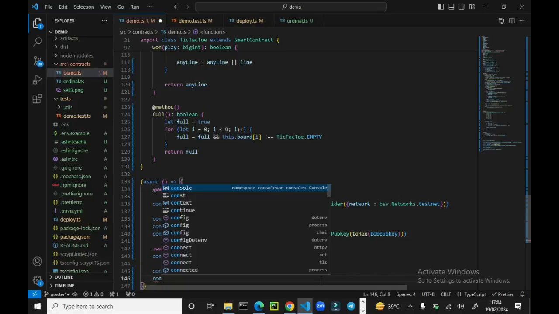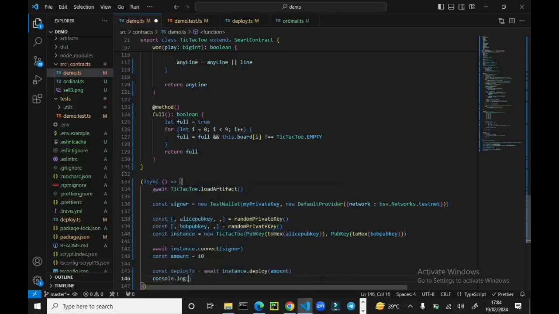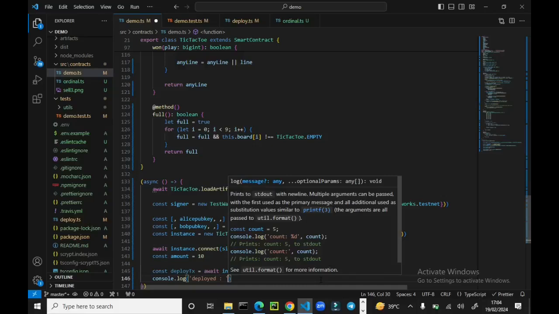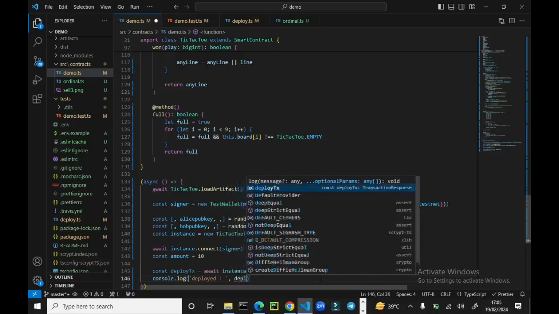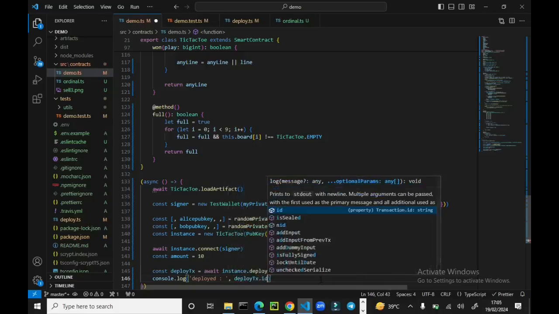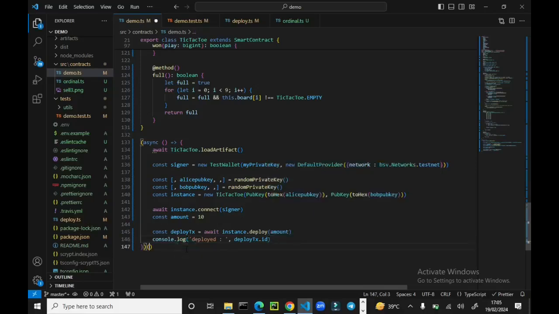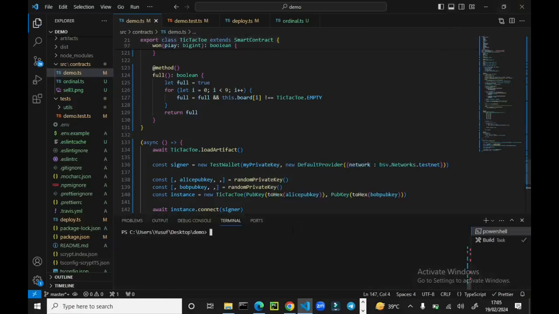So let's log it. Console log deployed, and we should see the transaction ID, deploy transaction dot id. So let's try running this. Let me save it and let me open the terminal. Let me compile the contract first. You always compile the contract with npx scrypt-cli at latest compile.